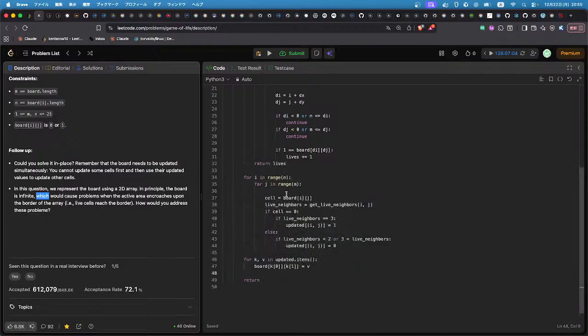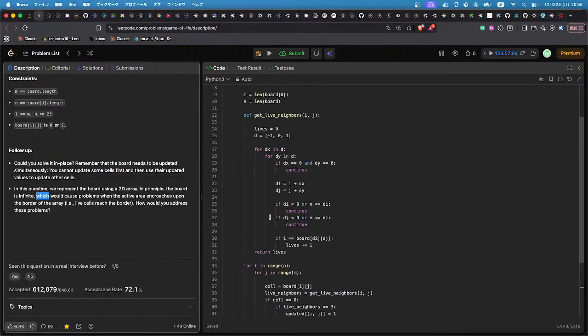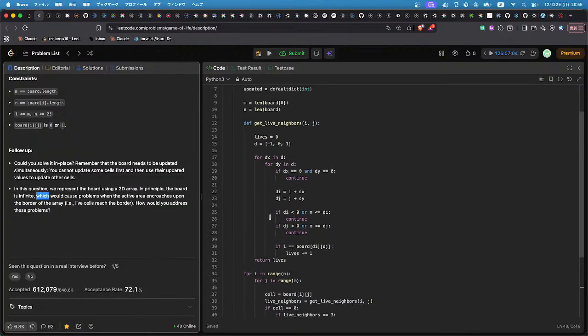So, okay, the problem worries about the evaluation of the cell that leaves the border of the board.